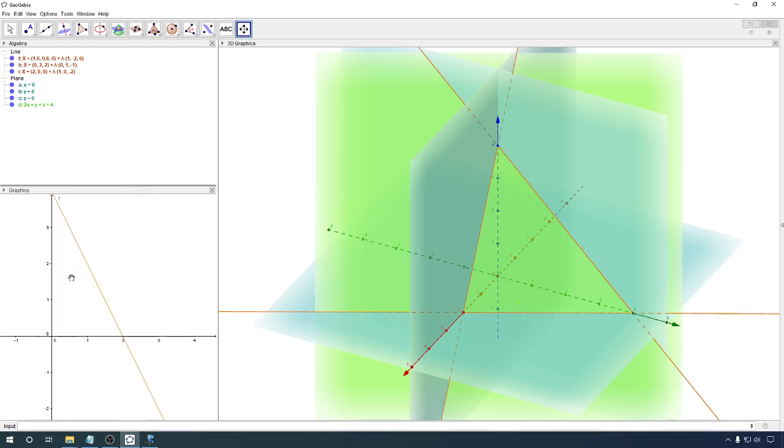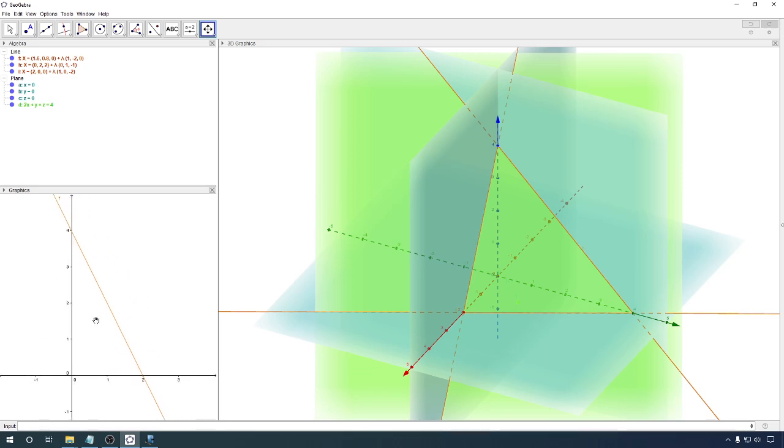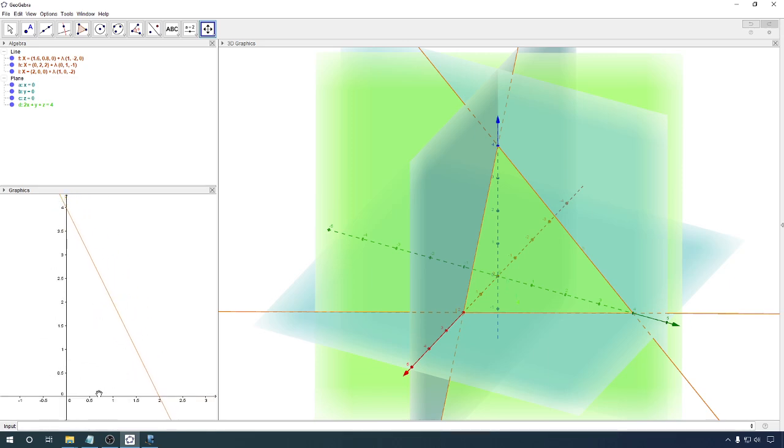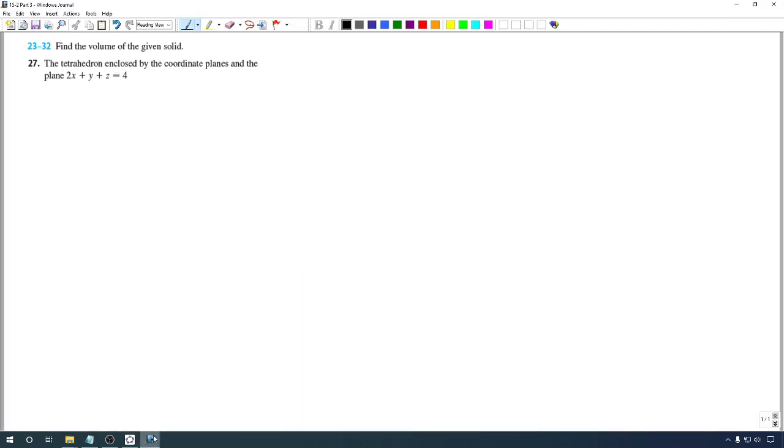Maybe we'll even zoom in a little bit. This is our domain of integration that we're going to be using. And we're going to be integrating the particular plane here. We'd have to solve it for z first, but that's what we can do. So we're going to be looking at the double integral of, now when we solve for z, this becomes 4 minus 2x minus y. We're going to be going over that region D.